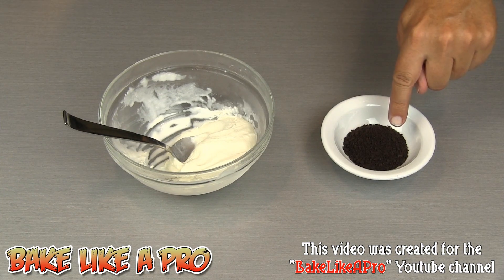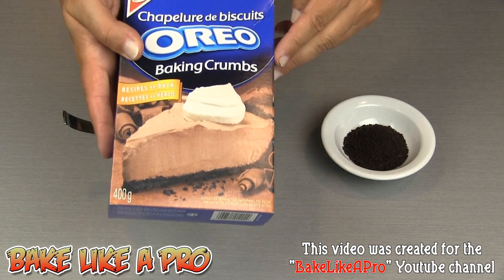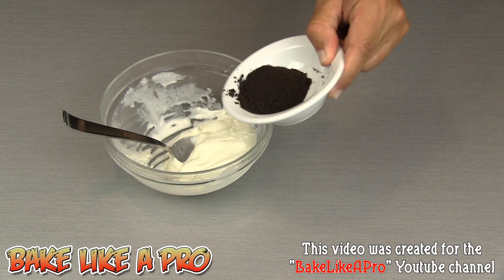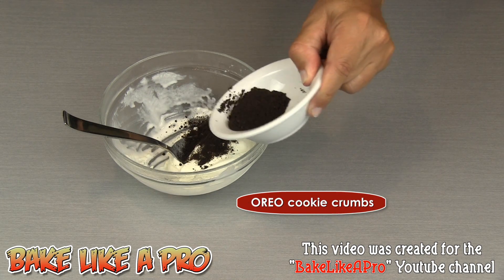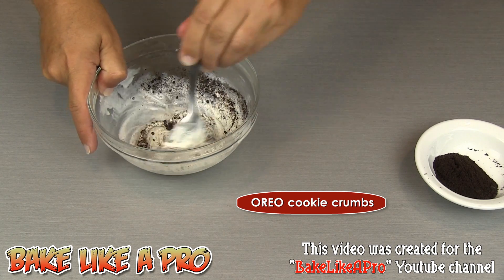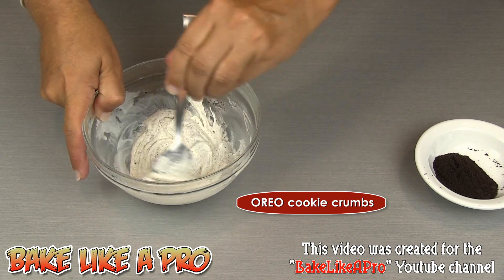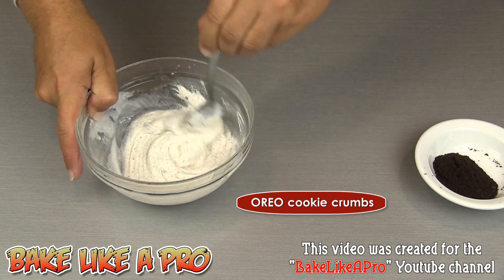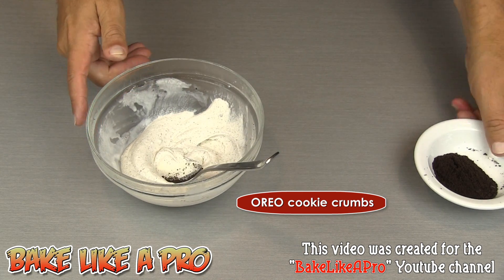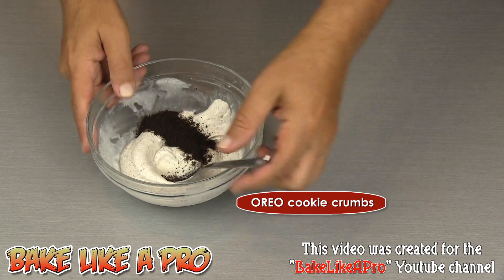What I have here are some Oreo crumbs — just Oreo cookies that have been ground up, and you can buy them in crumb format in a little box like this. I'm just going to grab some of these and get them in there. My ice cream is on the soft side, so what I did was scoop it out of a larger container and let it sit out about 10 minutes just so that it softened up enough to get it into our little mold a lot easier. I'll add a little bit more.